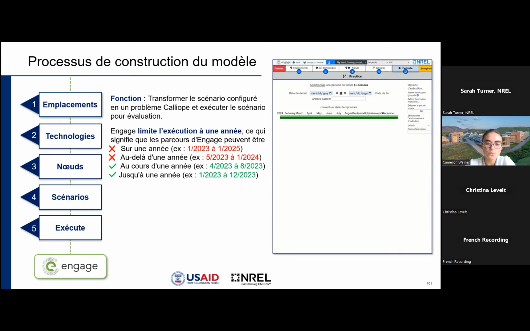So choosing the correct runtime might be challenging, and it will depend on a lot of different factors. For example, as we mentioned before, the intervals of the run can increase runtime significantly because Engage has to translate more data and solve for a more complex and longer system.